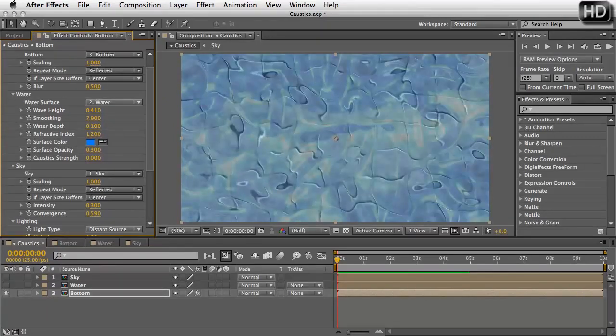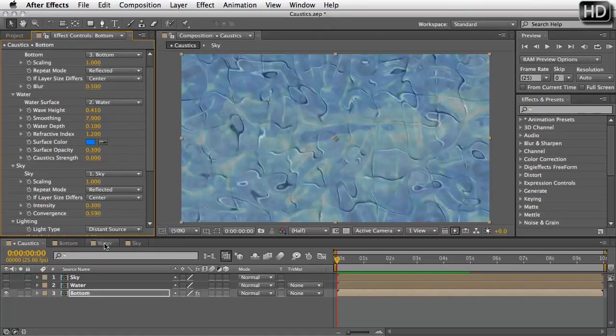Okay, it kind of looked nice, but it's, as I said, very basic. This effect can yield much more realistic results with a little bit more fine tuning, and in order to achieve this you must prepare a better water surface distortion layer. This is the most important ingredient for this recipe to work.